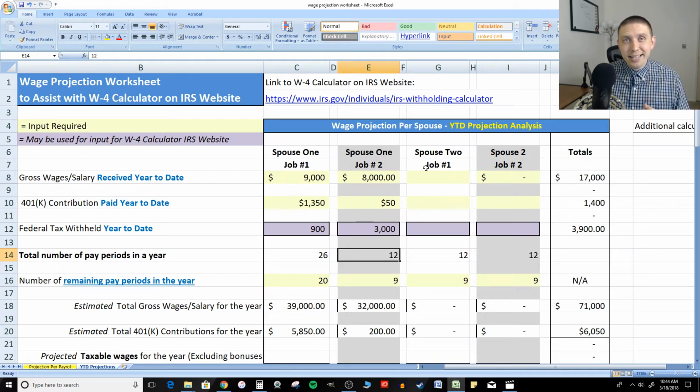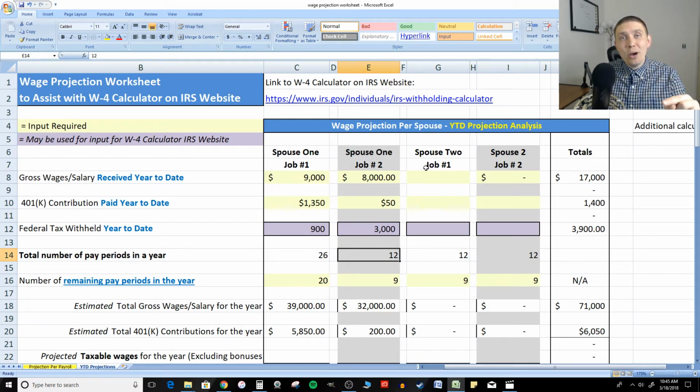Now, this thing's not foolproof, okay? This is not foolproof. If you really want to come out well on your taxes and know where you're going to stand at the end of the year, then you kind of have to do some basic tax planning throughout the year. It's not a one-time thing, but this will help you get a more accurate number when you're doing your W-4 and so forth.